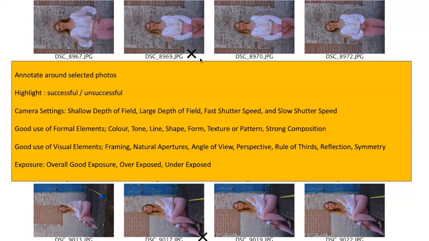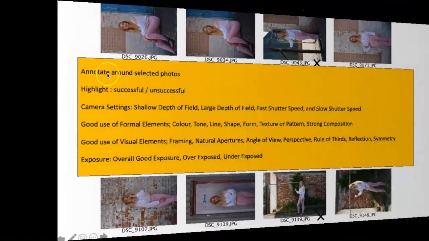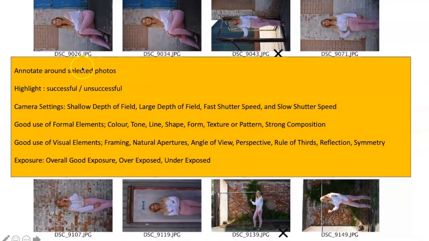You don't just have to highlight or write around the successful images. If there's some that are unsuccessful, then state why. That will again award you more marks because you are being able to be reflective and critically judging your work. So you do this for both sheets, so you reflect on both of them, but you only need to write a few little key words around the images, like so.